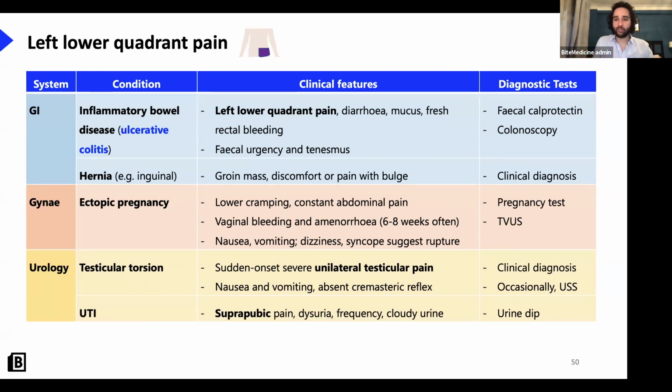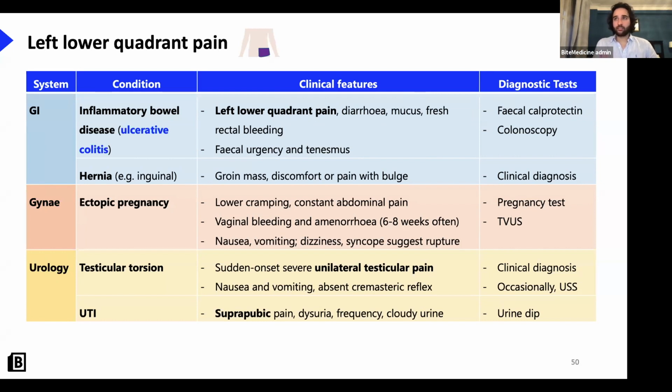We want to know how they've been over the last few months. Have they noticed any changes to their stool habit, for example? And then these patients are going to be diagnosed with colonoscopy and biopsy. In the acute setting, if a patient's having a massive acute flare, we try and avoid doing colonoscopies because that increases your risk of perforation. But we still treat and try and get some form of imaging done as soon as we can.